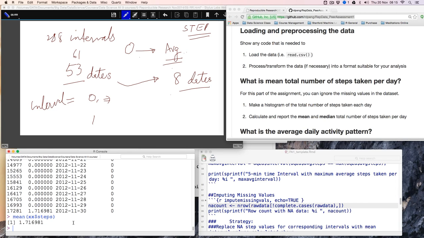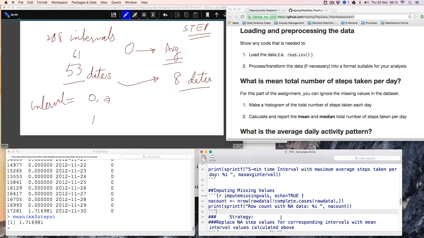Okay, Chandramauli, have you got it? So this is going to be my strategy here. Okay, so once this is the strategy, what do I do next? Okay, good, right?